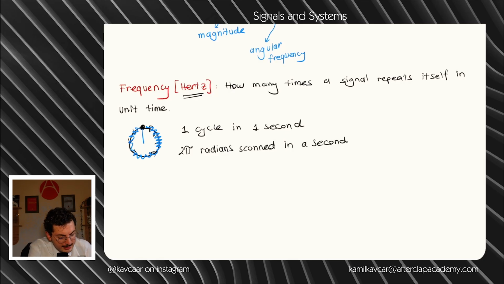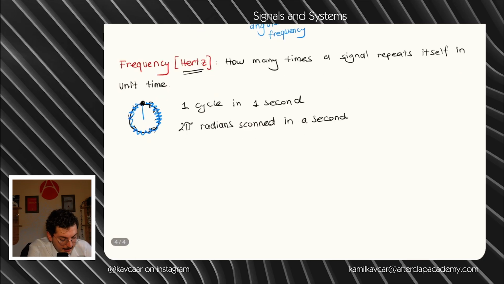So this is actually quite easy to understand. You know why? Because angular frequency is how much angle you scan per unit time, or you can also say per second, because you choose what unit time to be, but it is generally seconds. So logically, if you have a frequency of 1 hertz, this means in 1 second you complete 1 cycle, and 1 cycle is equal to 360 degrees, which means 2 pi radians. So when you have 1 hertz frequency, you will have an angular frequency of 2 pi radians per second.